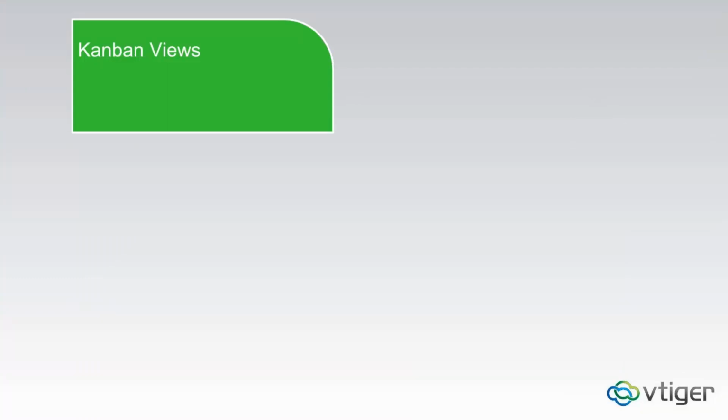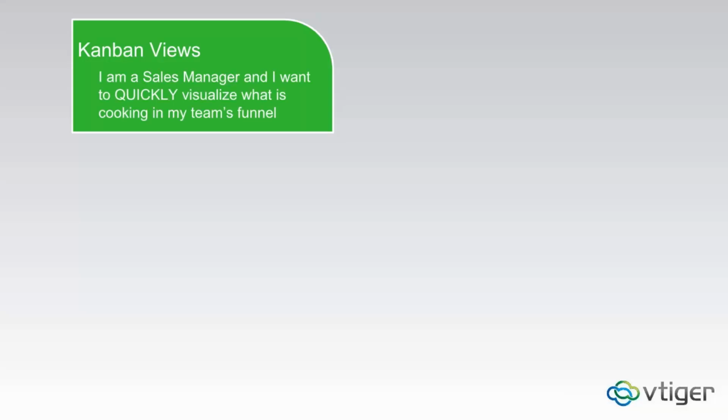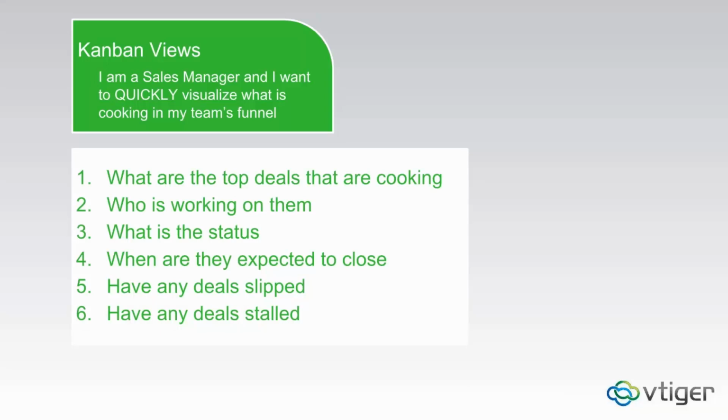I think this is probably the most exciting thing. Let's say I'm a sales manager and I want to quickly visualize what is cooking in my team's funnel. For instance, I want to know what are the top deals that are cooking, who is working on them, what is the status of these deals, when are they expected to close, have any of them slipped, have any of them stalled. So all these questions I want to be able to answer quickly in minutes without spending any time generating any report. Further, I want to be able to determine if any of these deals needs my attention.